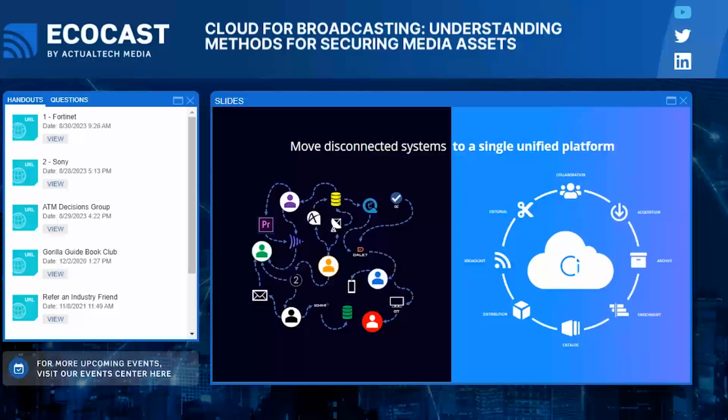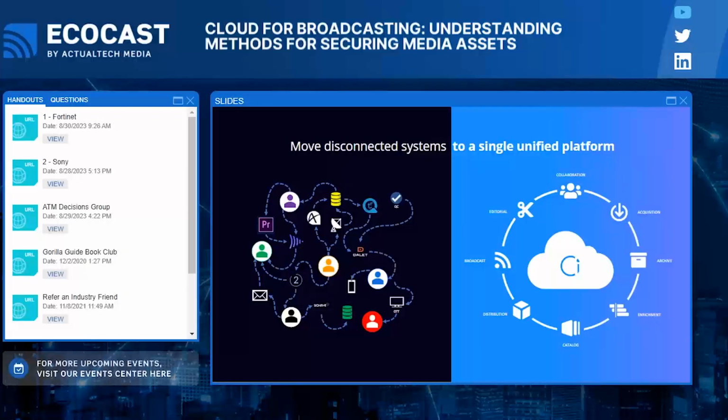And from the outset, we wanted to move away from a situation that you see depicted on the left, where there's a lot of great solutions in the marketplace. They're very good at what they do, but they do one thing. And as a result, content has to move from location to location and system to system. And that's troublesome for a couple of reasons. One is it takes time and people's energy to be responsible for moving content. And number two, it's a real security concern, because every location you are moving that content is yet another location that has to be protected and is a potential for a leak.